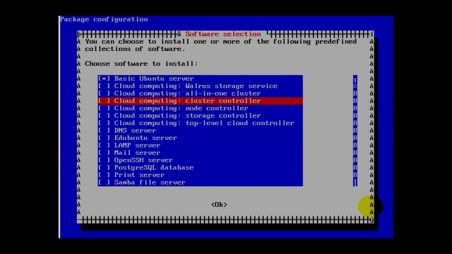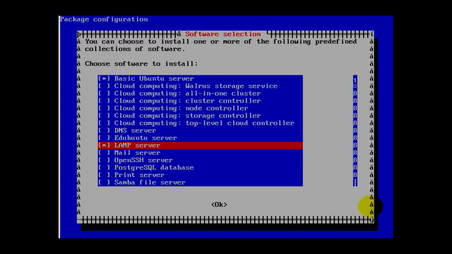Now all you have to do is right beside whatever kind of server you want to create, let's say like a LAMP server, you just hit the space bar that checks off that little package, and then you can hit enter. So when you hit enter, what will happen is now the server will install all of the software packages that are required for whatever you've selected.